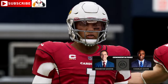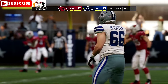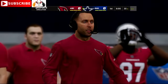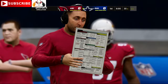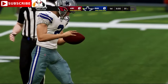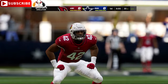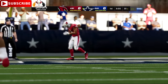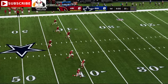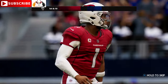With the Cowboys emerging from their tunnel, it was loud. It's still loud. We're ready for football as the Cowboys get set to match up with the Arizona Cardinals. Got it teed up, and off we go from Arlington. And we will not see a run back on the opening kickoff. This will be a touchback.